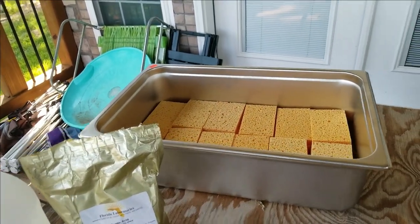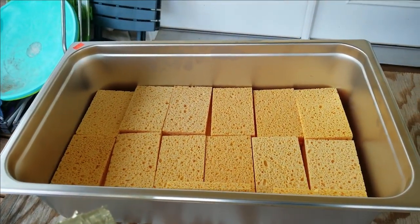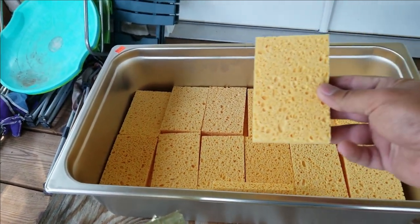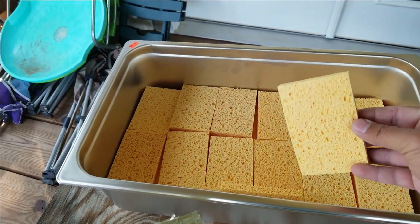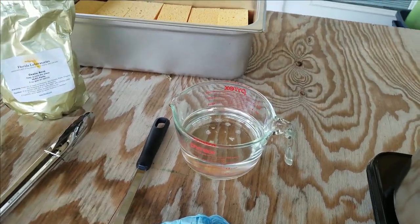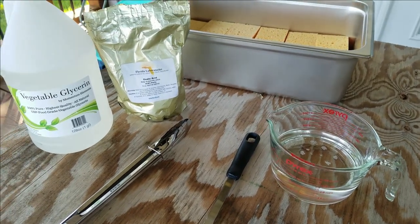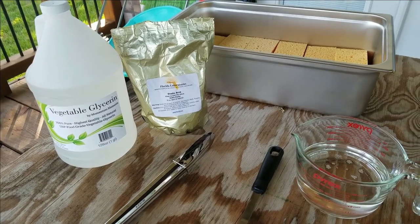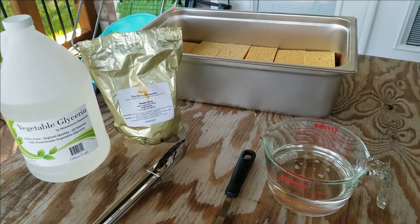You're going to need a tray to put your sponges in. These are cellulose sponges. You can also use shop towels, different styles of sponges. These are like you would use in your kitchen. Got these off Amazon again. Got a little mixing cup there that I've put the vegetable glycerin in. I've already weighed out the oxalic acid, and it's equal parts 1-to-1 with the acid and the vegetable glycerin. So you'll need a little food scale for that to make sure you get a good 1-to-1 ratio.